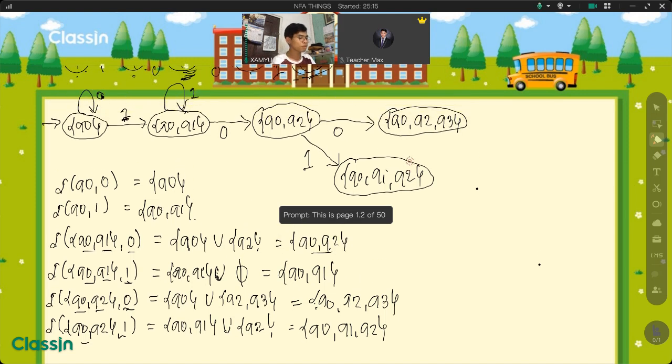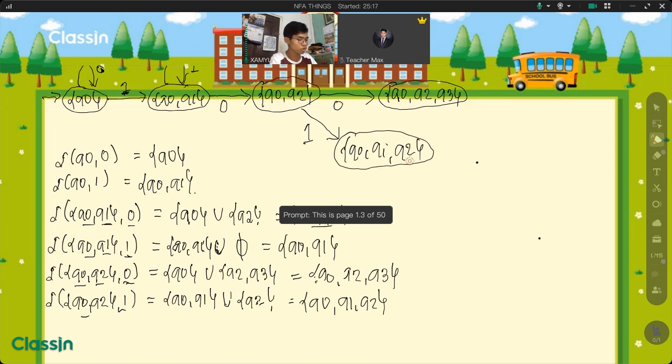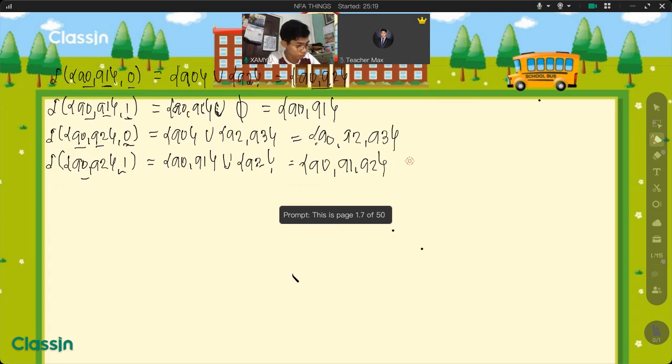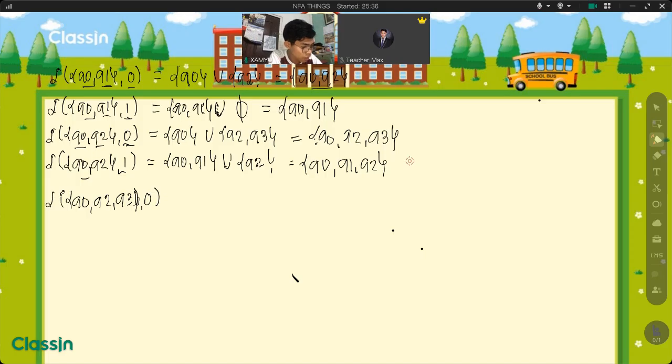Let's find first Q0, Q2, Q3, input 0. Let's evaluate that.